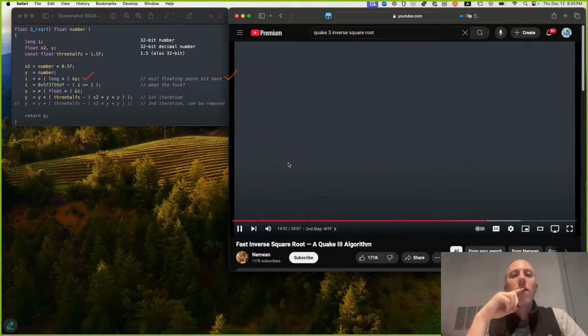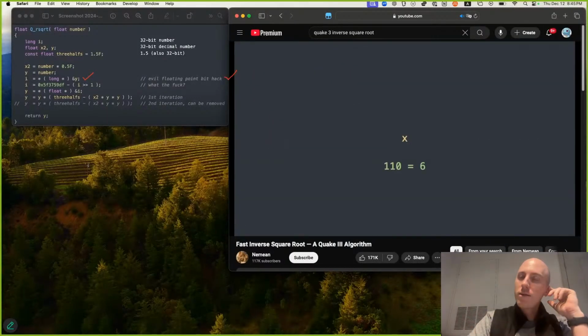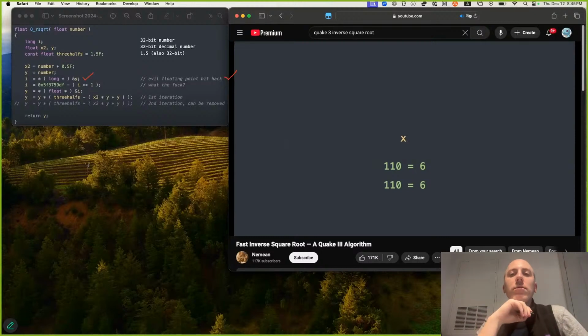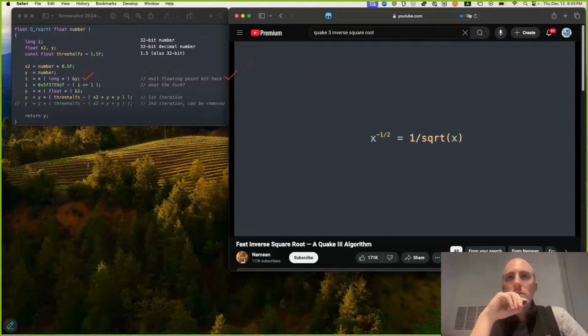The intuition behind the second step is the following. Remind yourself, bit shifting a number to the left doubles it, and shifting it to the right halves it. But what would happen if we did something like this to an exponent? Doubling an exponent squares the number, and halving the exponent gives us the square root. But now also negating the exponent gives us 1 divided by the square root of x. That's exactly what we need.